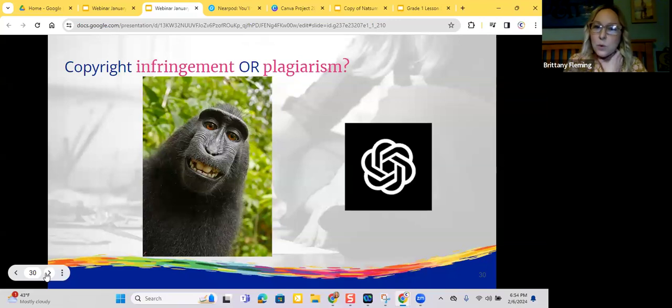This monkey selfie was a photographer who taught these monkeys how to snap a photo of themselves. And then later a case got brought up against the photographer about how the photographer didn't own the works, but the monkeys did. But the court actually found that no, the monkeys are not human. So therefore it was okay for the photographer to use the photographs. So that's kind of where they're at right now with ChatGPT because they're not human. That does not mean it's not plagiarism. So you kind of have to look at that academic integrity and see. But as far as copyright right now, we have to continue to check the Copyright Office on their decision.